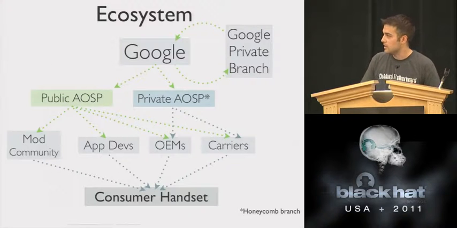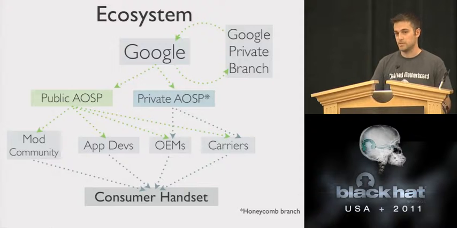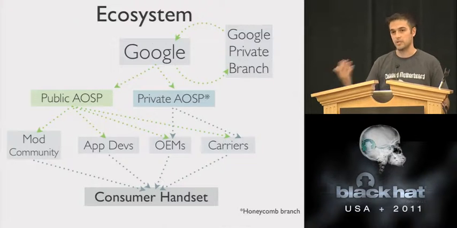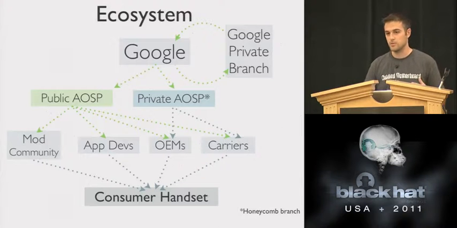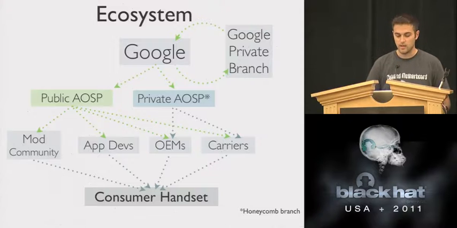As soon as we push that code to the public branches, people like Cyanogen and VillainROM end up getting to pull that right away and push nightly builds and whatnot. And then after all those firmware or OTAs have been issued, once the app developers get to make all those games, utilities and whatnot, that can then get pushed to a consumer handset.